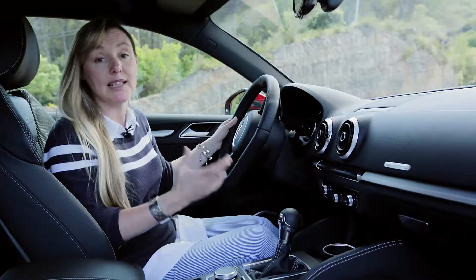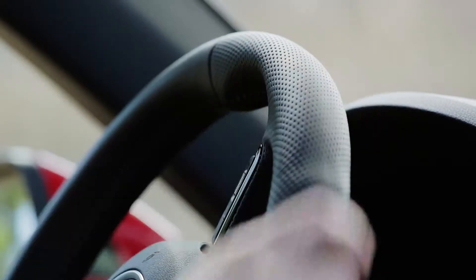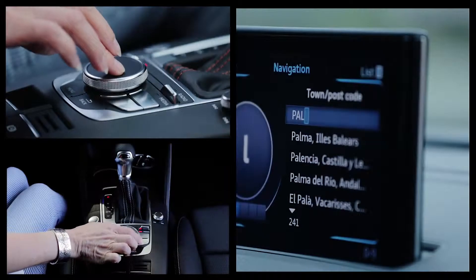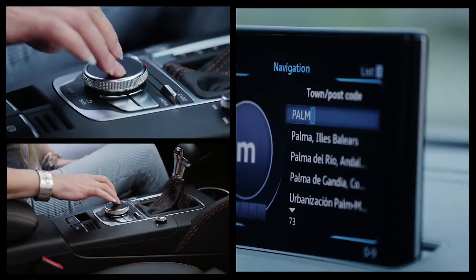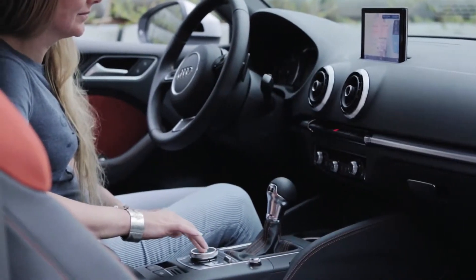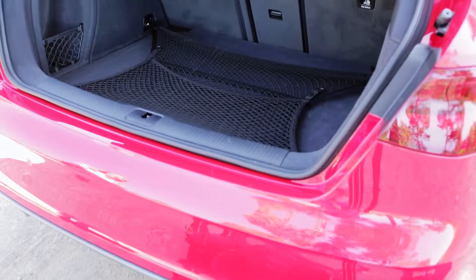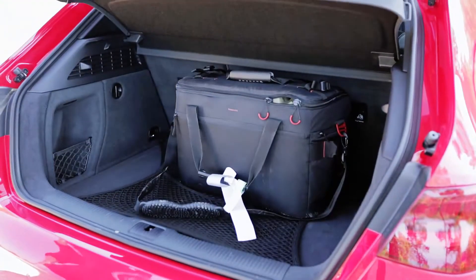The A3's cabin is up to Audi's usual impeccable standards. There's a lot of soft-touch plastics, a good-feeling steering wheel, and air vents that seem to have been borrowed from the Audi TT. Opt for MMI Touch and you can write the address you want to get to onto the screen, one letter at a time. The sat-nav should then recognise the word and set your course. If this seems too much work, you can just use a system with voice control. With a larger wheelbase than before, this A3 gives front and back seat passengers a bit more headroom. Boot space increases too, from 350 to 365 litres — enough for two reasonably sized suitcases.